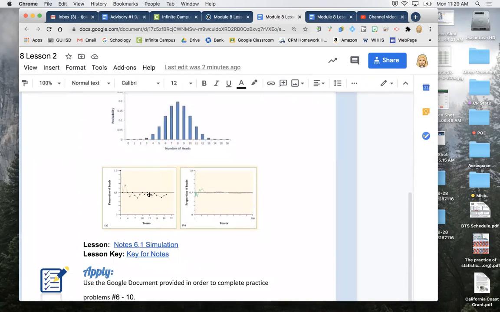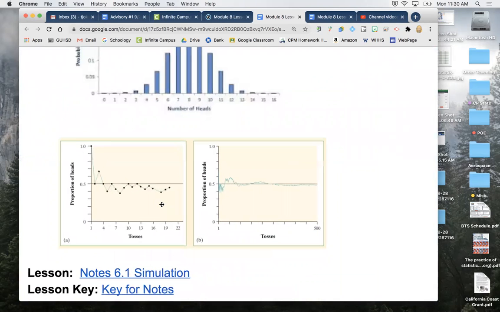I'm going to talk about this as well. We know that the probability of tossing a fair coin is 50%. There are 2 different outcomes, heads and tails, and if it is fair, then it's a 50% outcome. This right here is tracking the probabilities on each one, and you can see what's happening in these is it's getting closer and closer to that 50% as you add the different values.